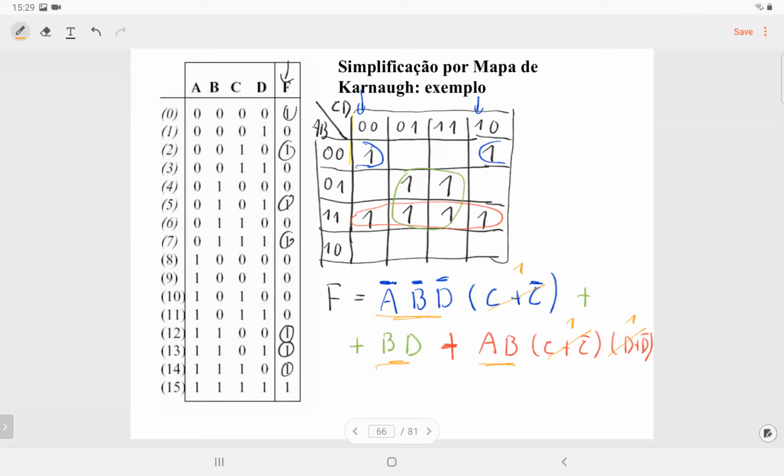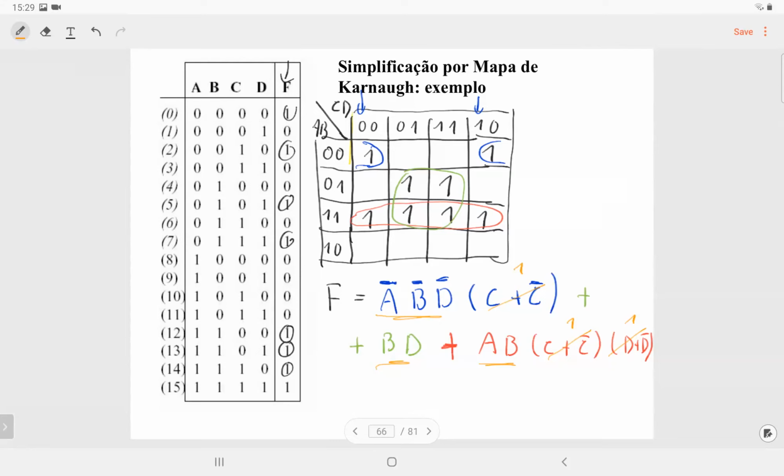So if you want to take the time, you can use this truth table to derive the canonical algebraic function, then use the algebra logic to simplify, and you will result in this. Okay, that should be the solution. And that's the good thing about the Karnaugh maps, because they are quite easy to do. It's really not that hard, and in the end you find the solution quite straightforwardly. So this is the simplified solution.